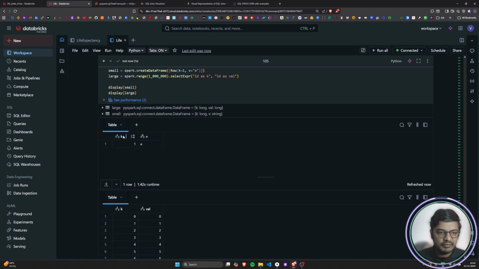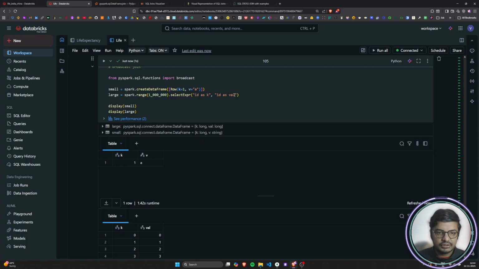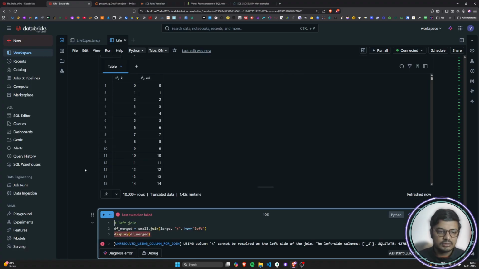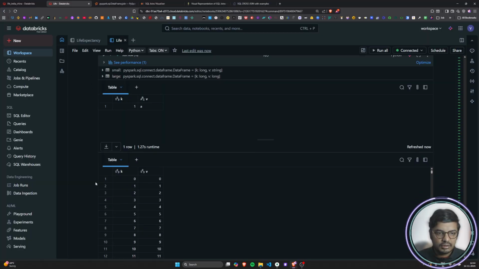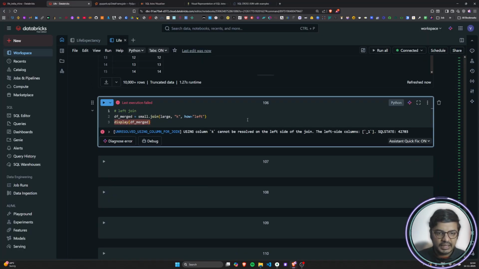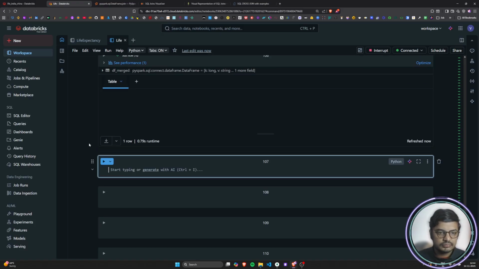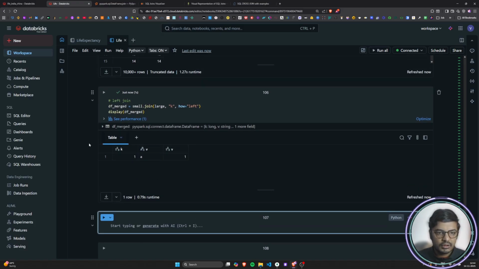Cool. So now we have k, and instead of this val, we will have v, obviously. Cool. So now the data frame is correct. And now if I run this, you can see that we have got the output as k, v, and v.